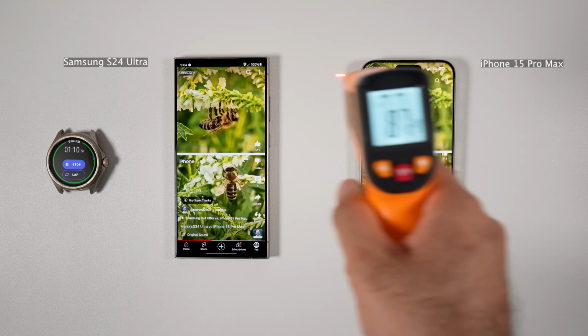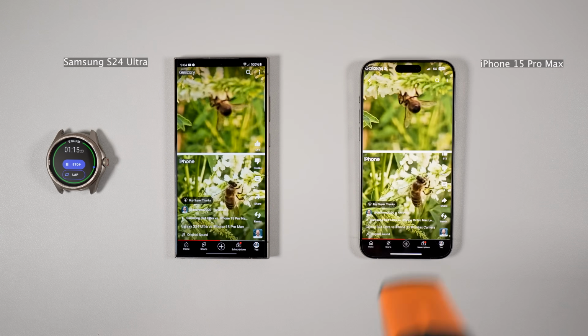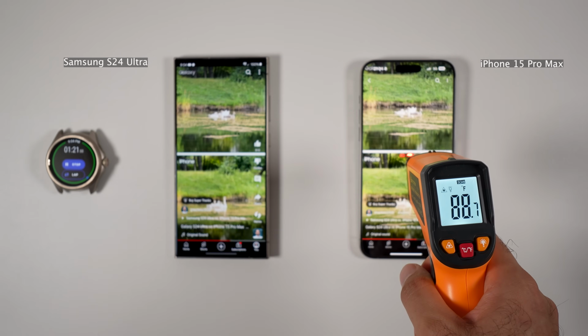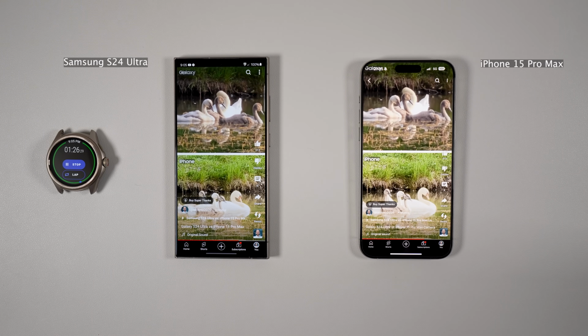I put both of the phones on 1000 nits and made sure they were on the same brightness using two different lux meters. The iPhone may look brighter from time to time for two reasons. For one, the Galaxy anti-reflective cover bounces light less, and for two, the S24 Ultra, from my experience, dims the screen faster compared to the iPhone 15 Pro Max.